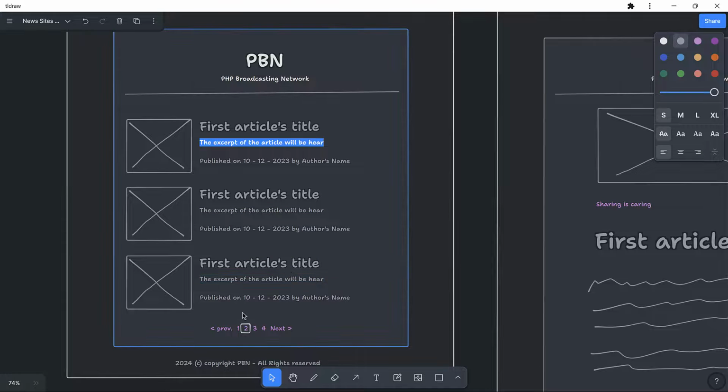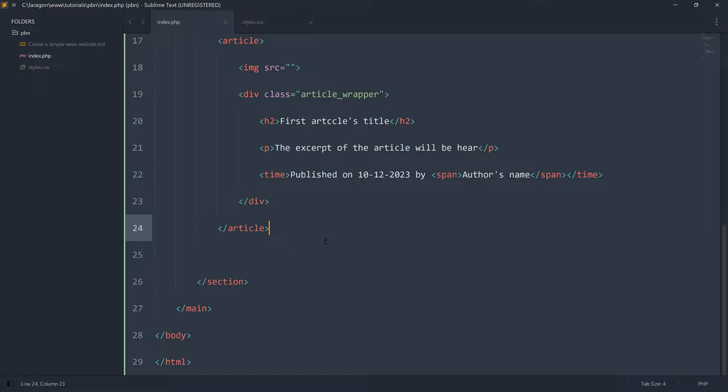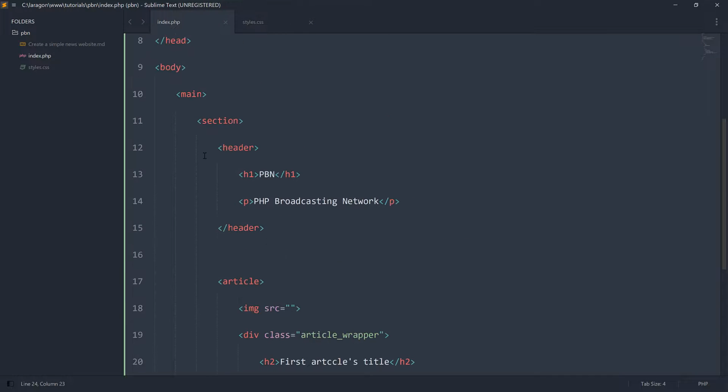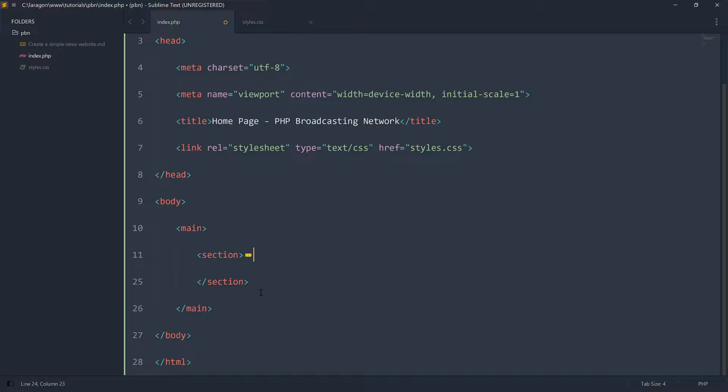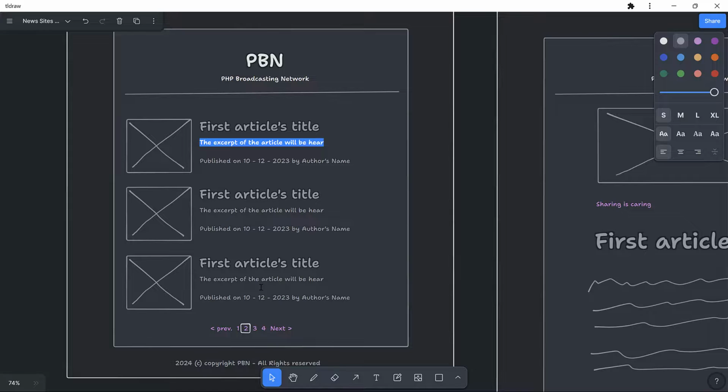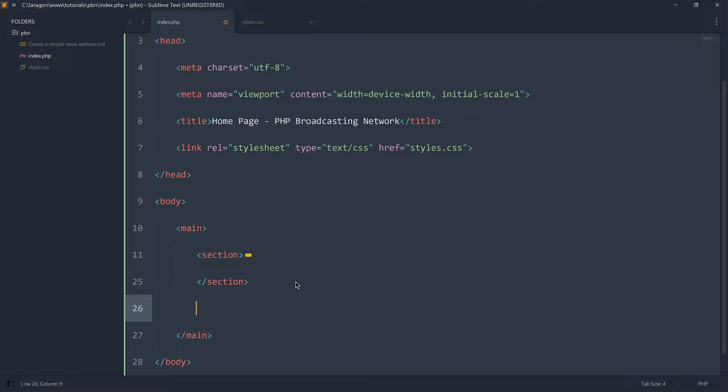We also need to add the navigation, which is the pagination option, and that is right after the section. I guess we might call this navigation.